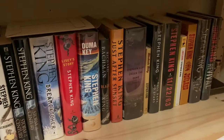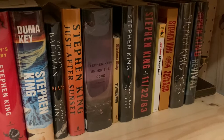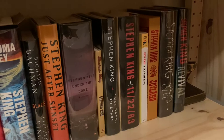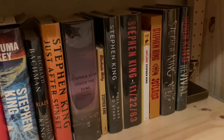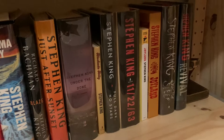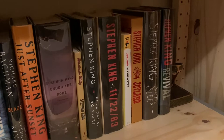I know there is a variant of Under the Dome with white lettering that I need to seek out — this is the variant with black lettering. And 11/22/63 is top ten Stephen King overall for me; I would consider it a masterpiece. He had considered writing it when he was much younger and said he had to grow into it. Highly recommend it. Joyland is another Hard Case Crime original I really liked, and in the slipcase is the illustrated hardcover — not the limited edition, just the illustrated one — in a Cemetery Dance slipcase.